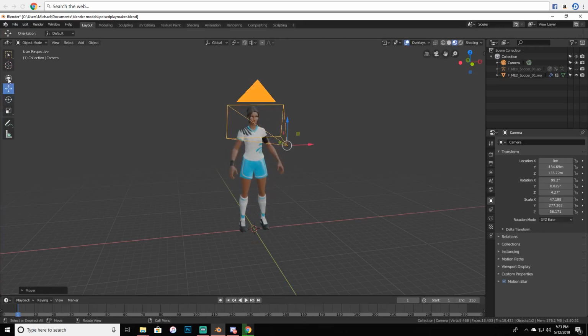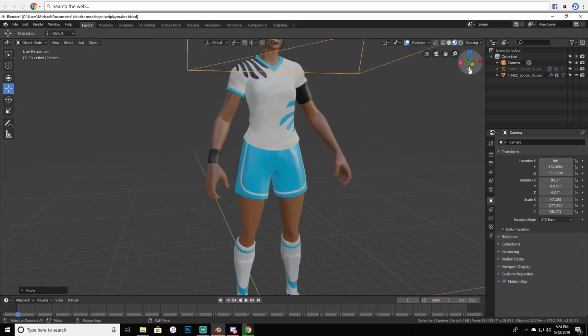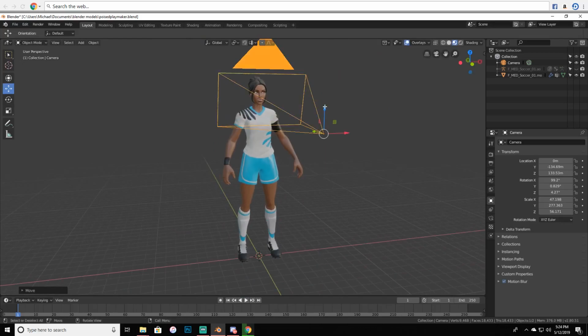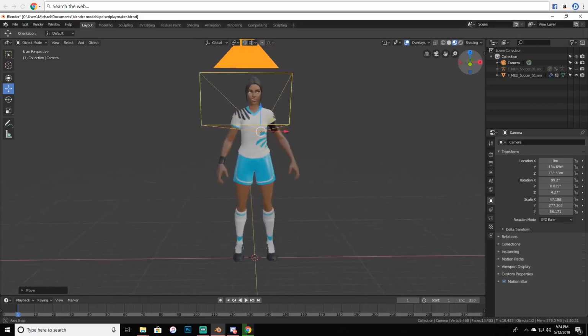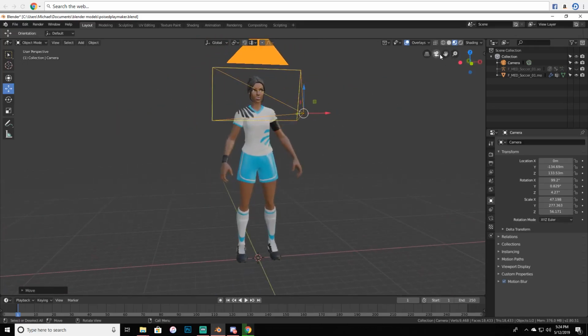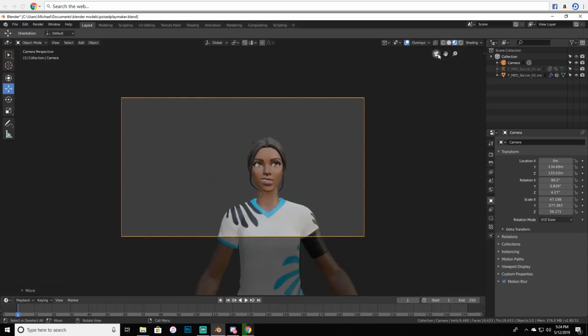The tools on the left, these are your friends. That's transform. You don't really use that. You mostly use move, rotate, and then you sometimes use scale. And then to look at your camera, see my little cursor? It's right in the middle by my model. You go to the top right where your globe is, and then to the left, just a couple, is a camera. And you can look at your camera.